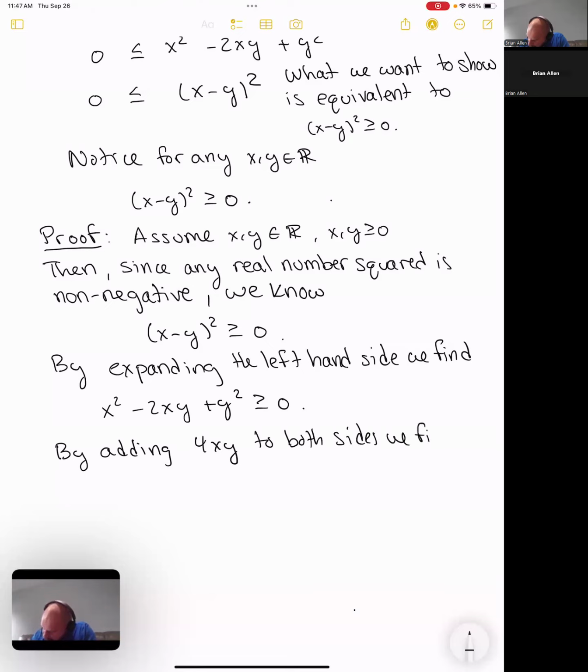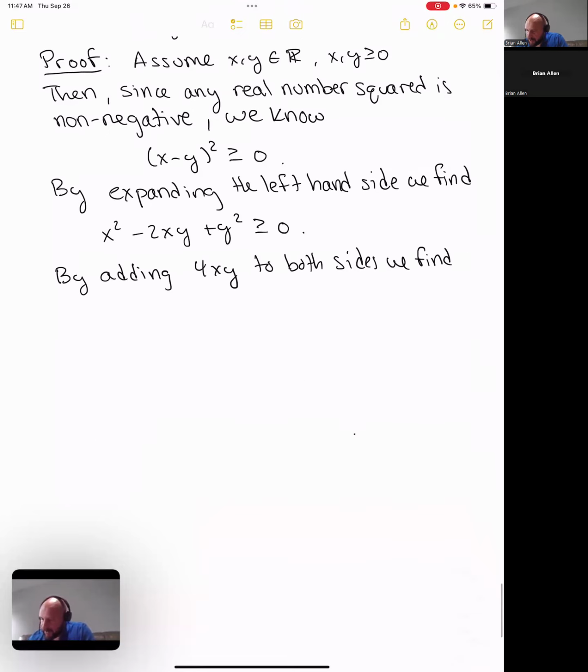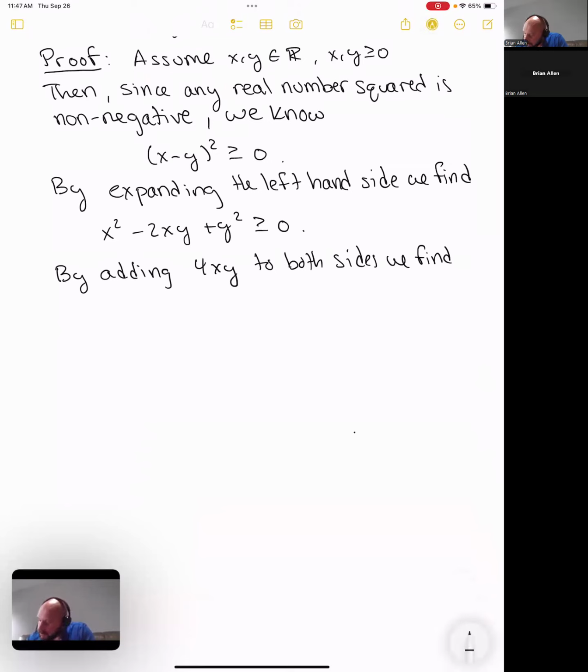we find. By the way, though, this is important when you're reading proofs. Remember that when you're reading a proof, whoever wrote the proof did their own scratch work, but they're not showing you their scratch work. So sometimes a step will seem like it comes out of thin air for you, the reader, but you should always remember that this person didn't just come up with this out of nowhere. They did some kind of scratch work. They did some kind of exploration and saw that this would work, right? So similarly here, if we add 4xy to both sides, we get x squared plus 2xy plus y squared is bigger than or equal to 4xy. Good.